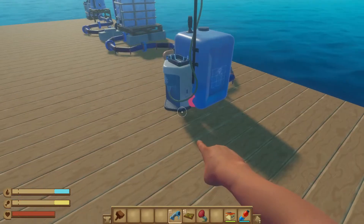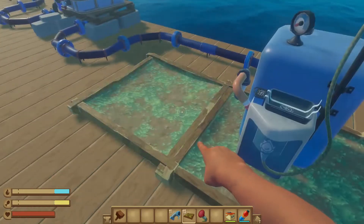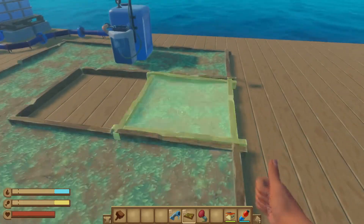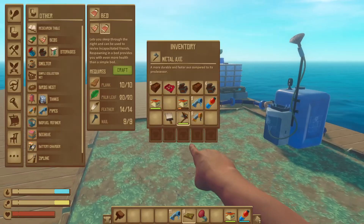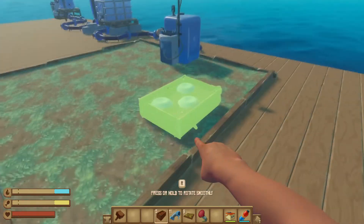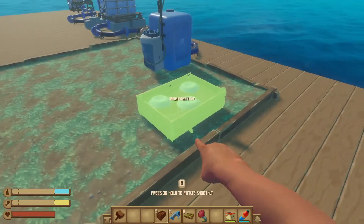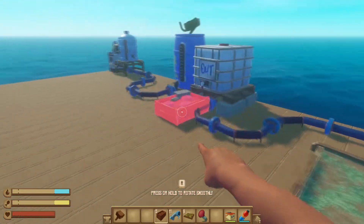Sprinkler systems can only do nine squares. I'm going to lay down these grass crop plots so you can see it's about that big. So when you build your other crop plots, you can just kind of try and make sure to fit them within the three squares. It can be kind of hard without the guide, but I'm sure you'll figure it out.